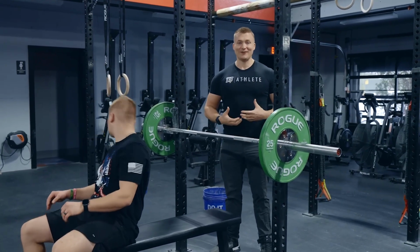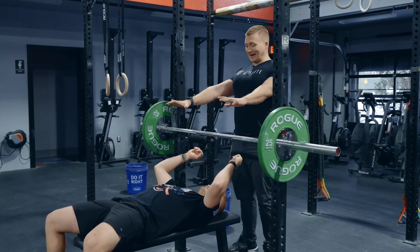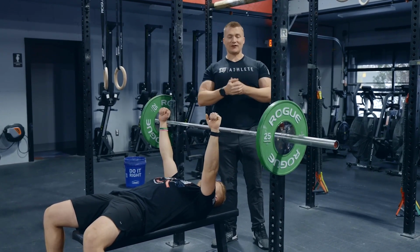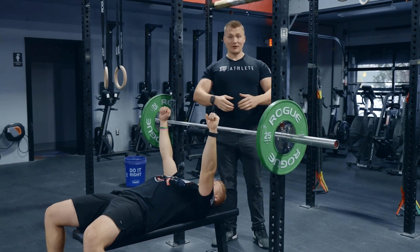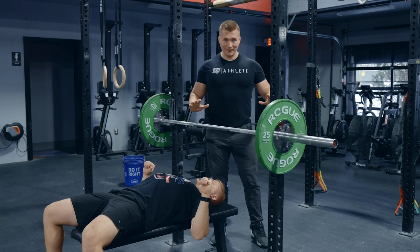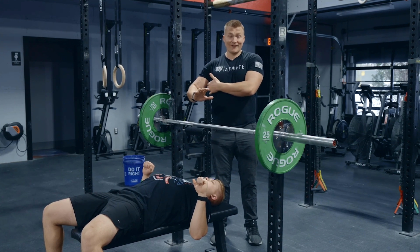For your hand placement, we're gonna look at our width being slightly outside of our chest, and it's gonna give us the same positioning that we would have for a push-up. So when we come down and when TJ comes down, we wanna make an A-frame with our body. So if you look at where my arms are at, I'm about 45 degree angles, or 45 degrees out from my body.